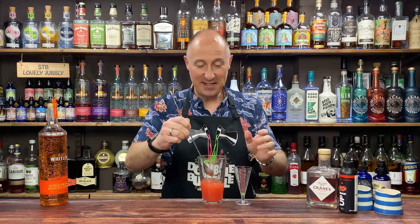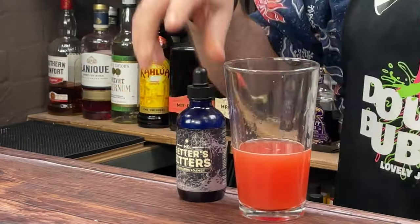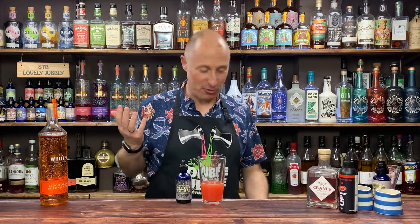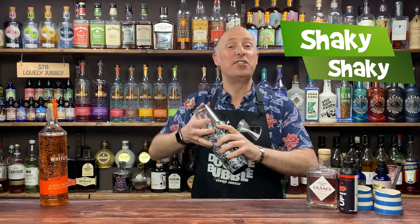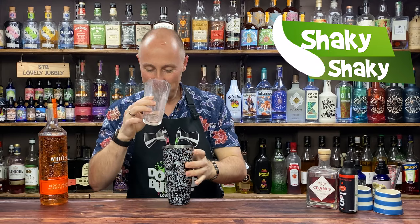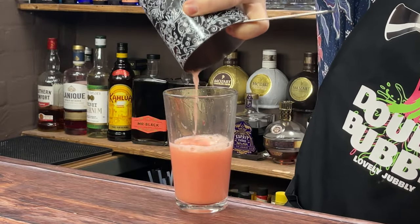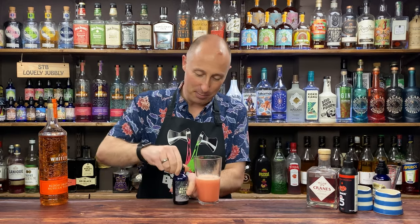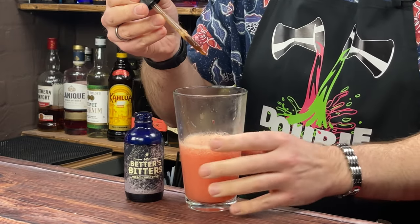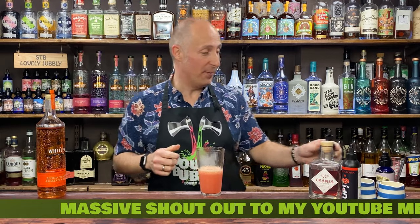This is a sour — proper punchy. Now I'm not using egg white, I'm using the foamers. Someone said to me the other day they've got better results with these foamers by doing a reverse dry shake. I'm not one for doing reverse dry shakes, but I thought I'd give it a go. So I'm going to chill this down first — proper shake, 10 to 12 seconds. Then I'm going to strain out all my ice. We're then going to do the reverse dry shake. I've got my miraculous foamers here — going for seven drops, just about a quarter of a pipette.